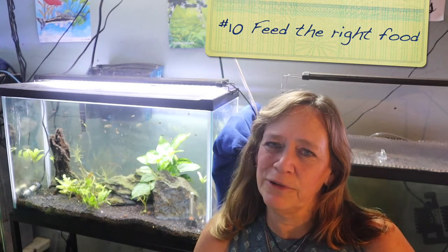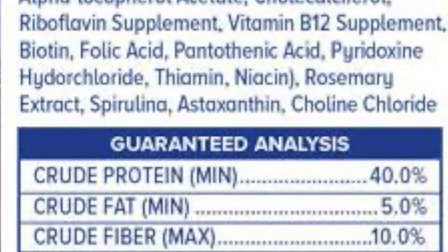Number ten: make sure your fish are eating the right kind of food. Top swimmers have an upturned mouth and need floating food. Mid-swimmers have straight mouths and want slowly sinking food. Bottom feeders have a downturned mouth to grab food off the bottom. Make sure food lands in all different places for all your fish. If you have herbivores, feed them what they need; woodcats need some wood. You have omnivores, carnivores, piscivores, and herbivores — make sure every fish is getting the right food. For example, I use a baster to get food directly into my lobster's hut in my saltwater tank because he doesn't come out and the other fish would eat it all first. Make sure everybody is getting food and the right kind of food — that goes along with compatibility.